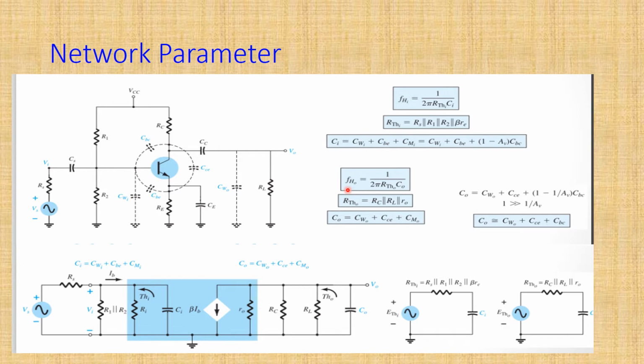Okay, then coming to the higher cutoff frequency at the output side, just try to analyze what resistance is present at the output side. So here you can see from the circuit, this will be open circuit. Capacitance offers a low impedance at higher frequency, so this will be open circuit. So your overall output resistance RTH at the output is RC parallel RL parallel R0 over here. Okay.